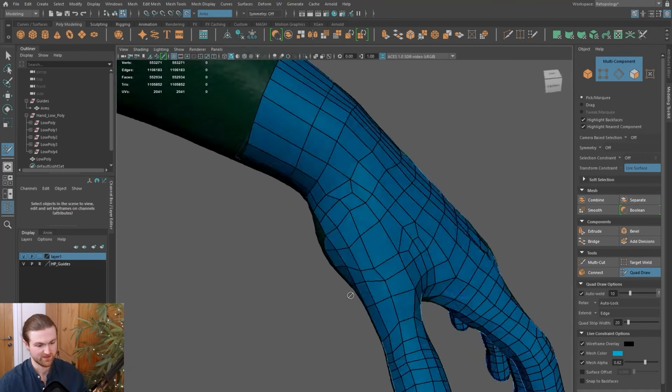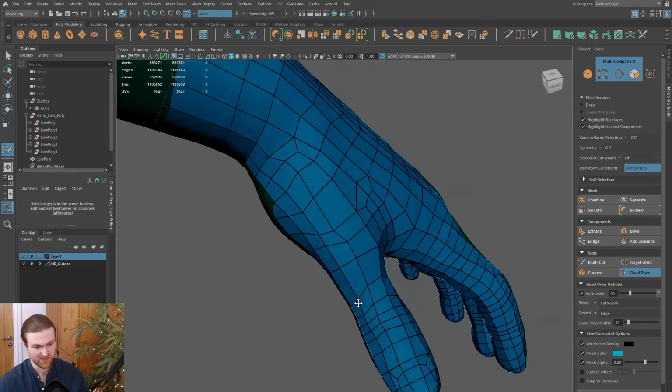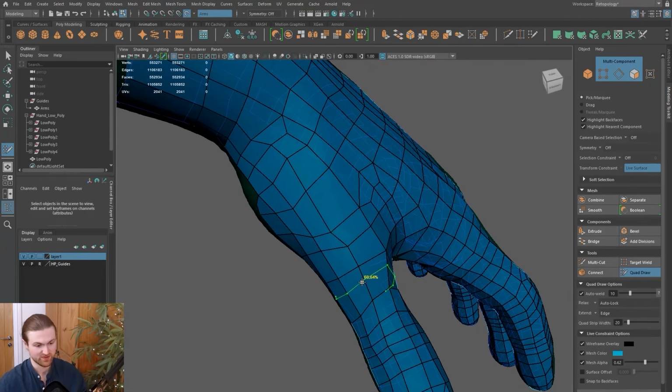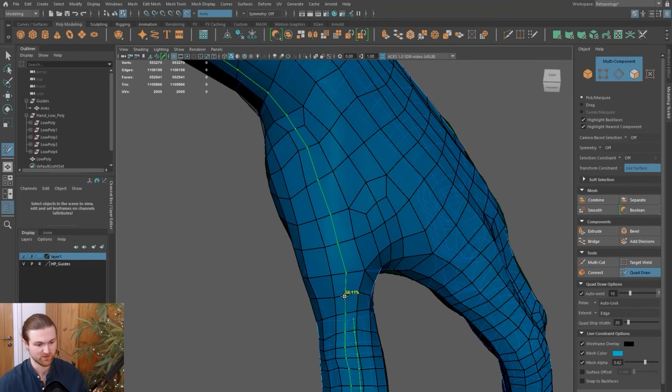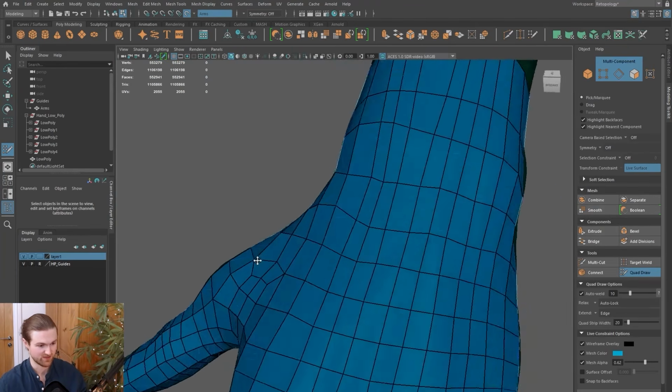Okay, and then after this point, I can just go around and move the verts around to where they're most needed and where they're most important. If there's some places that need additional loops because we've put the structure in, we can just insert that and then relax it back. So there's so many options that we can do here, but now we've got this structure and we can start to adjust to the silhouettes.